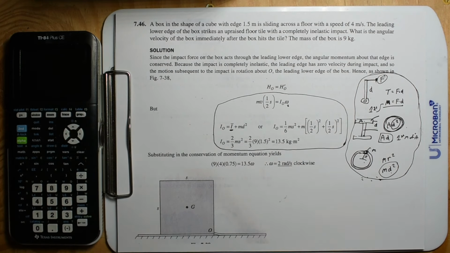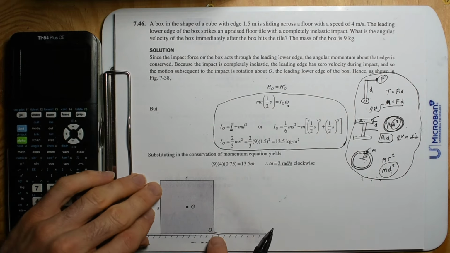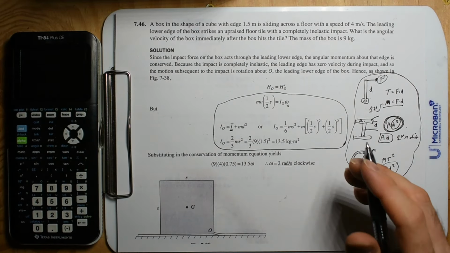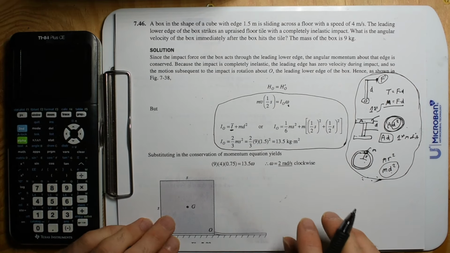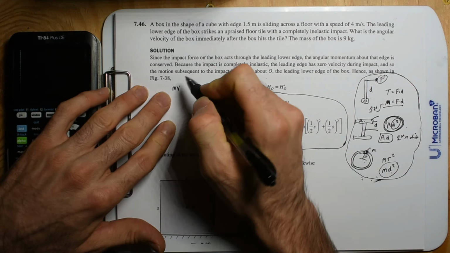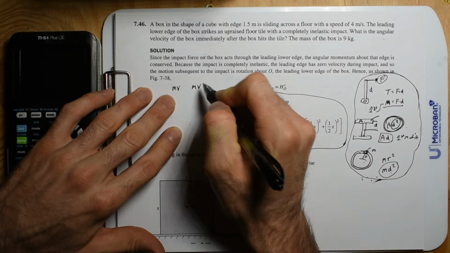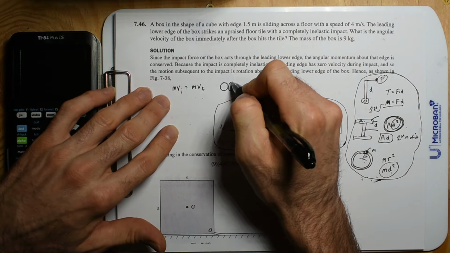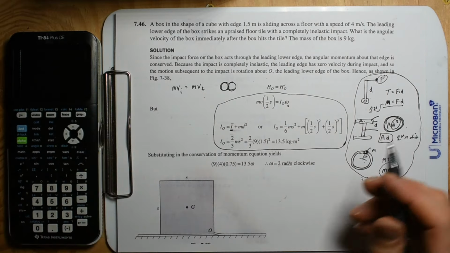Okay, now I don't want to make too long of a video, so we're just going to go into how to do this problem in a very simplistic way. This problem's interesting. One way I wanted to solve it, and we'll get to the end, is that the linear momentum initial is equal to the linear momentum final. This happens when you have two pool balls that collide. That's going to happen.